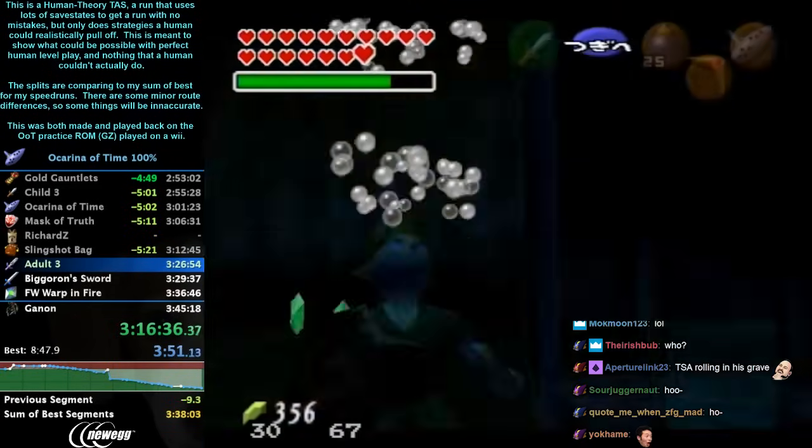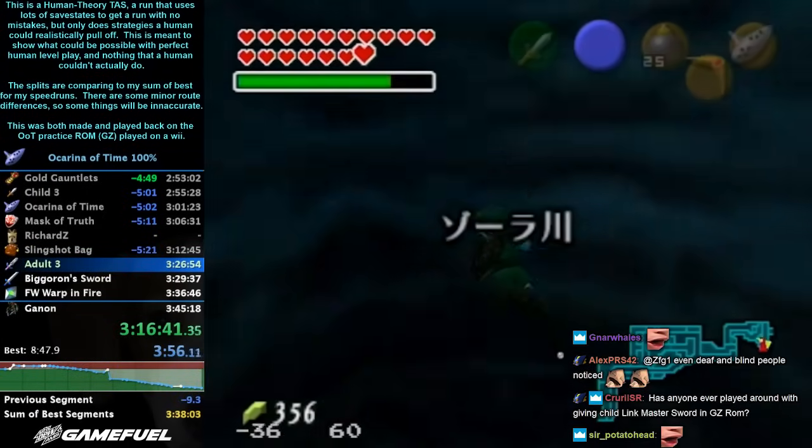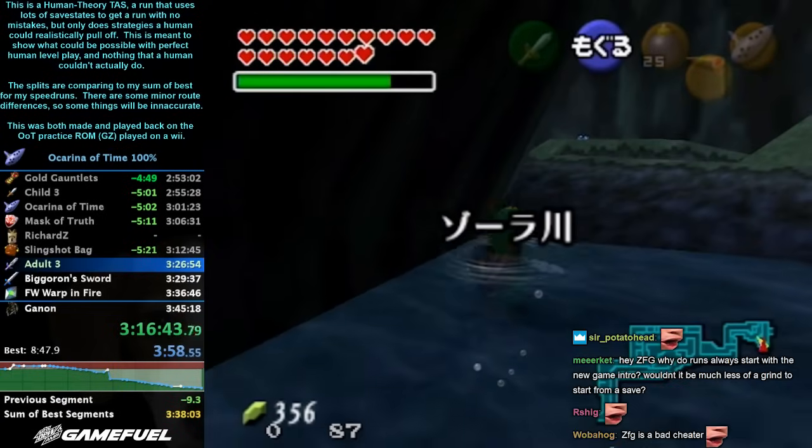Oh yeah, cool strat here. You can do a Navi dive here. A little bit faster than doing a regular dive.